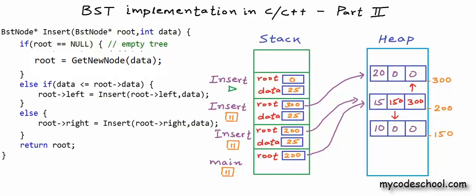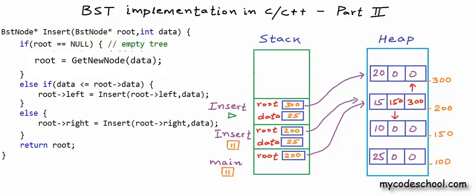So for this insert call at top, the address in root here will be 0. So for this call, we will go to the first if and make a call to get new node. Let's say this new node returns us node at address 100. I'm short of space, so I'm not showing everything in get new node stack frame here. We will return back to this insert call at top, and now this root is set as 100, address of the newly created node. And now this call to insert will finish.